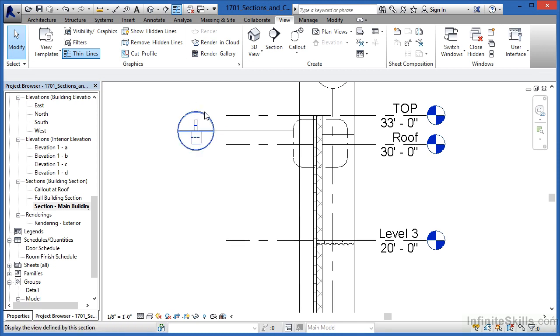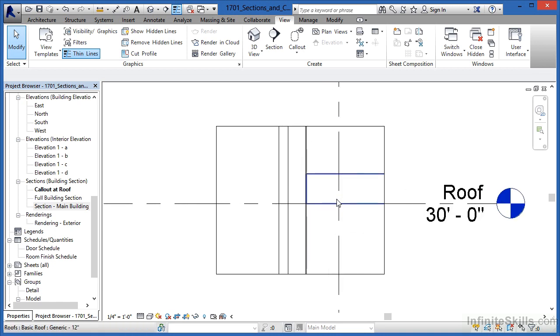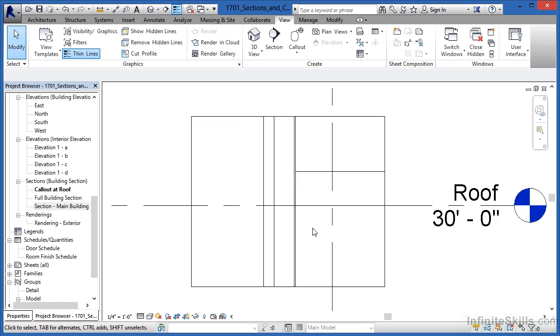This entity here with a circle with a few dashes and this line, this is what's called a callout. It's also used to be able to create enlarged details of spaces. If we wanted to see an enlarged detail of what this looks like, highlight over the circle and then either double click on that or double click where it has callout at roof. And this will take you to an enlarged detail of this particular area.